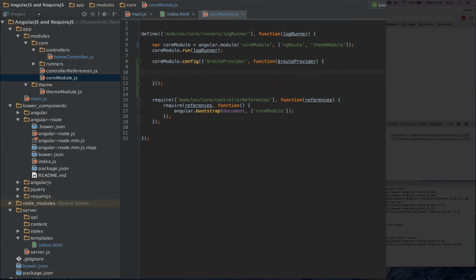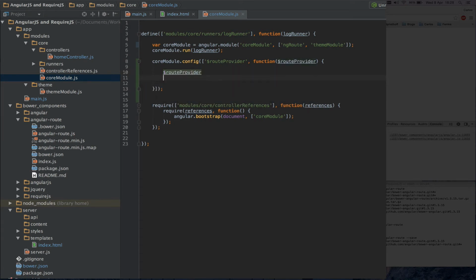And on this route provider, we can specify when, and it's home. So the route is home.